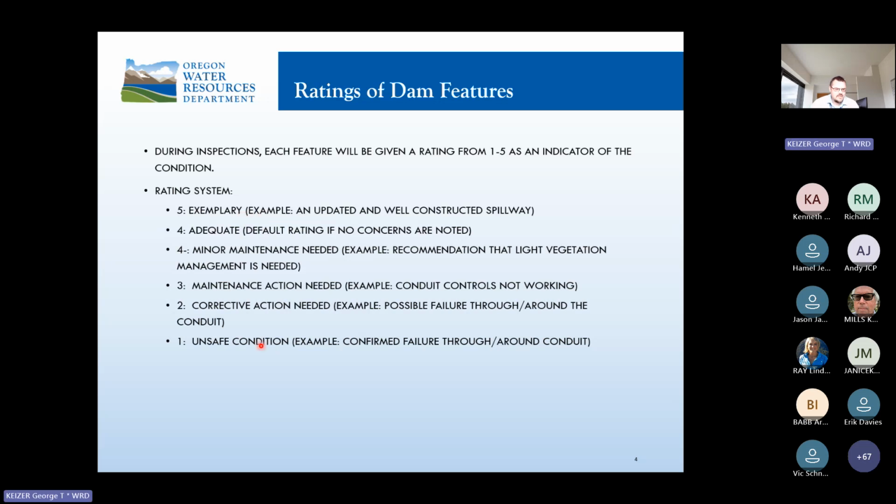And then we have a 2, which is a corrective action, and a 1. A 2 would typically mean there's a potentially unsafe condition, whereas a 1 would be an unsafe condition. The next portion of this presentation will go a bit deeper into what a maintenance action is and what a corrective action is.